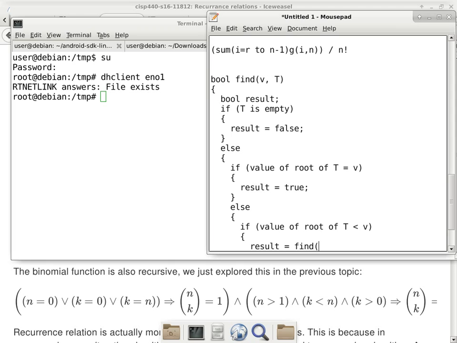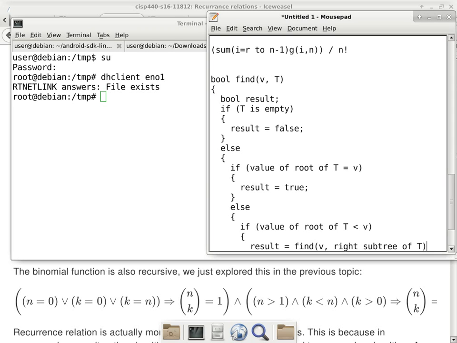So what I'll do is I'm going to use the same logic, use the same subroutine or function, find, to find exactly the same value, but this time I'm going to use the right subtree of t instead of t. In other words, I just broke the problem into a smaller problem and pass it along to the same algorithm. But this time, you just have to solve a smaller problem. So if I can continuously, step by step, consistently reduce the problem into a smaller problem and a smaller problem and a smaller problem, eventually it will get to one of the cases where I can answer directly. Does that make any sense?